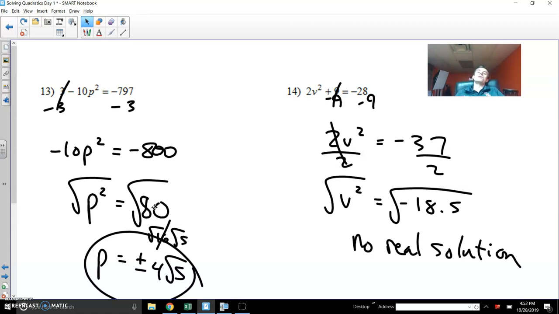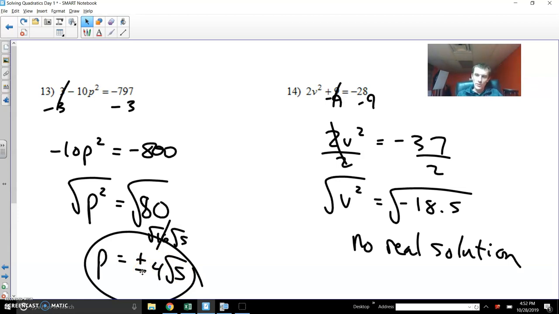But really wanting to use perfect squares to rewrite 80 as two factors. For example, 16 times 5. Yes, 4 times 20, but 20 has a perfect square in it, 4 times 5. So we really want the largest perfect square possible. And so the square root of 16 is 4. You still have the square root of 5. And again, it's the positive and the negative of this value.